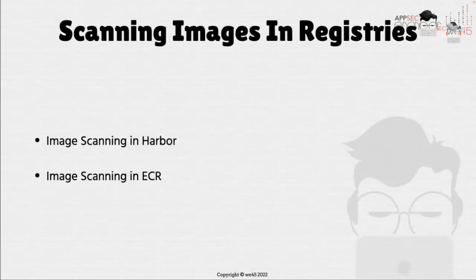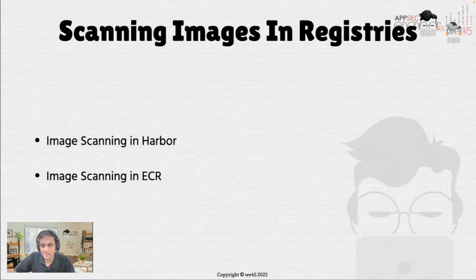But the other thing is some of these registries do provide scanning capabilities. So if you want to scan images on Harbor, it gives you the ability to do that. All the scanners that we previously saw, like Clair, Anchore, and Trivy, Harbor provides integrations where you can integrate these scanners and quickly run a scan directly on your registry if you do not want to do it as part of your CI process.